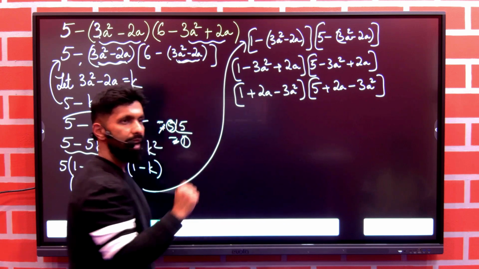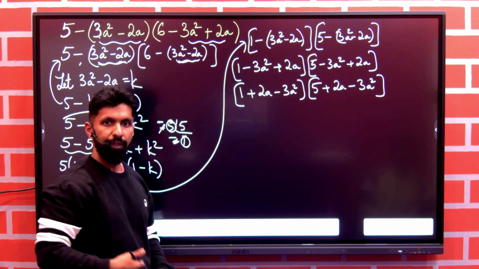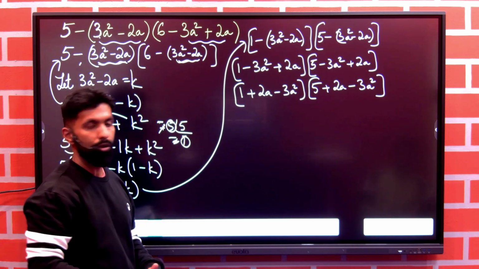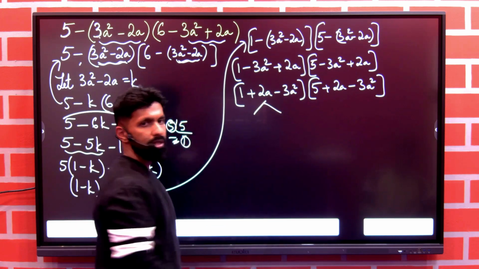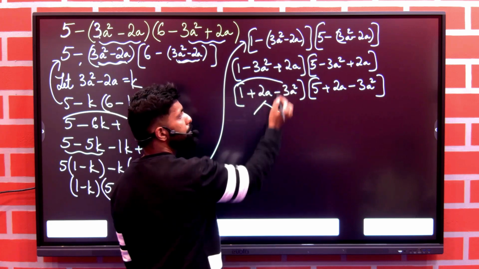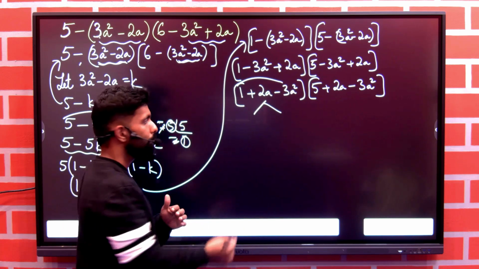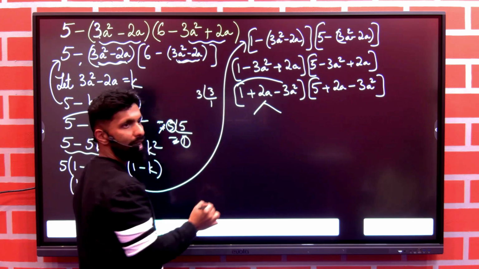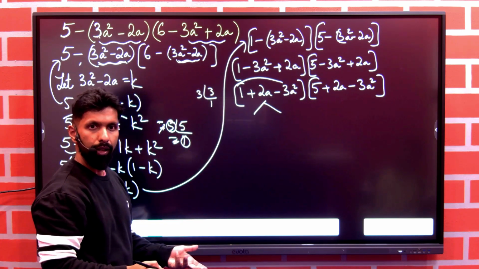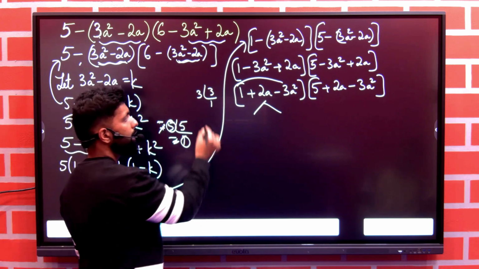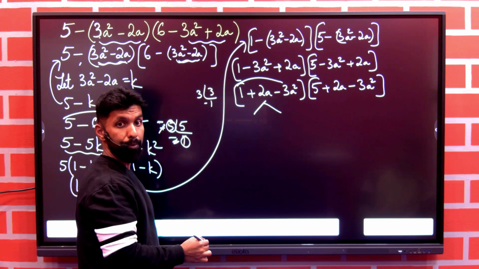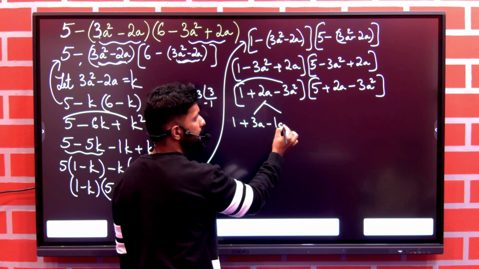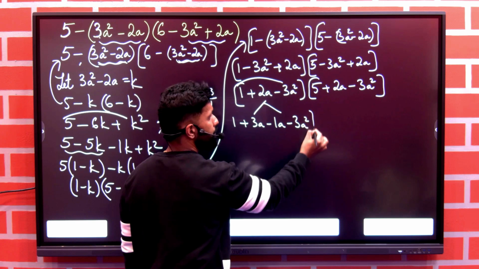Sir, we arrived at another quadratic expression. Should we factorize it further? Yes, you have to. If it is possible, you have to factorize it. Okay. So try. Is it possible to factorize this? The product should be minus 3. So keep the minus sign in your mind. Take 3 and start factorizing. 3 ones are. With 3 and 1, you add or subtract. Can you get 2? Yes, you can. So minus sign is there in your mind. If I give it to 1, my factors are perfectly right, isn't it? So it is 1 plus 3a minus 1a minus 3a square.